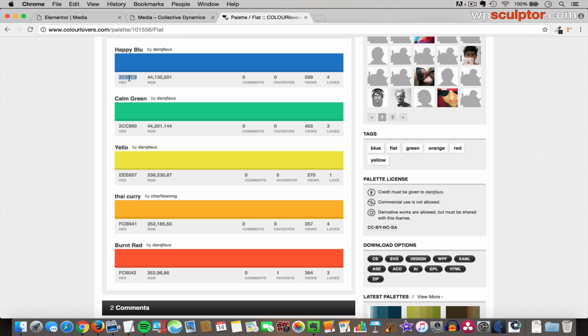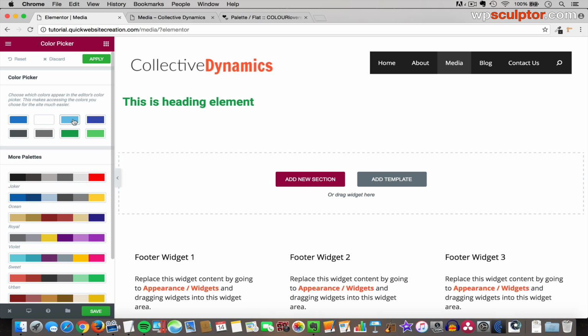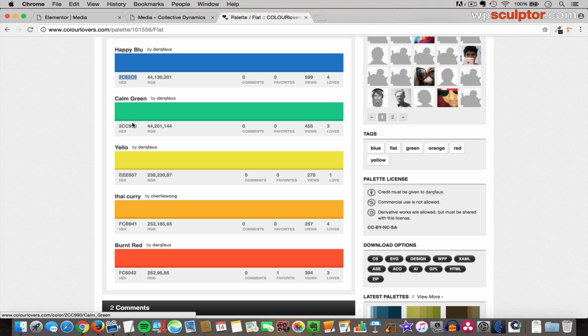We'll copy the hex code for the blue, and we'll paste that in place, and then just click on the blue box. And this one here is set to white already. We're just going to leave that because we're going to be using white titles throughout our site. So I'll just click on this box, and then we'll adjust this light blue by clicking on it, and we'll delete the hex code that's there, leave the pound symbol, come back and replace this with our green by copying the hex code.